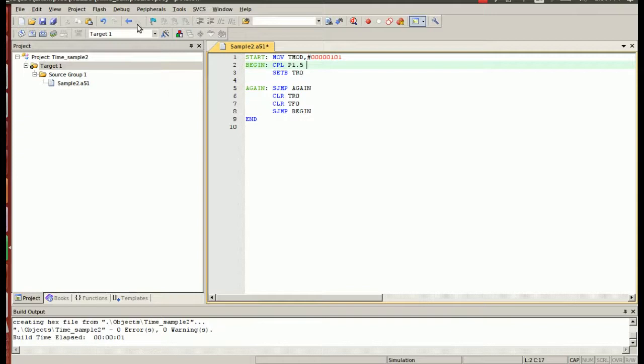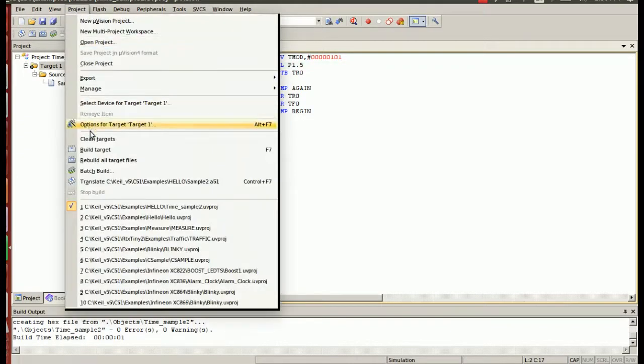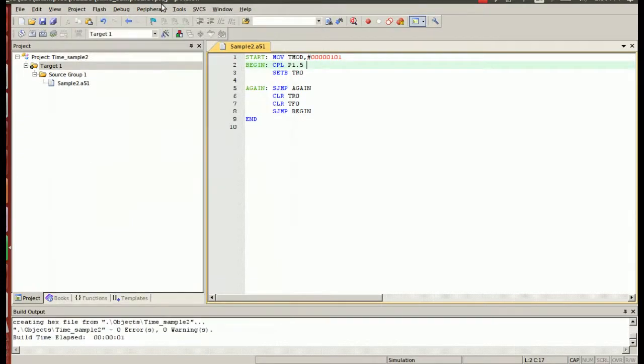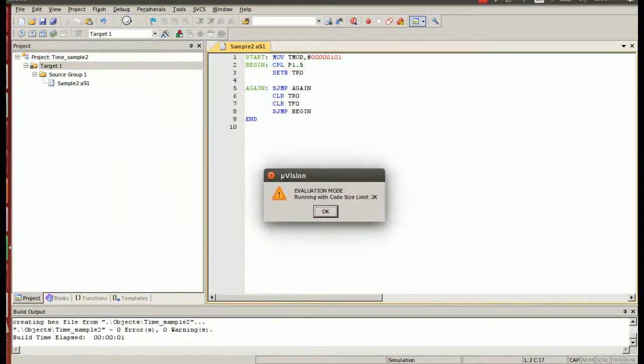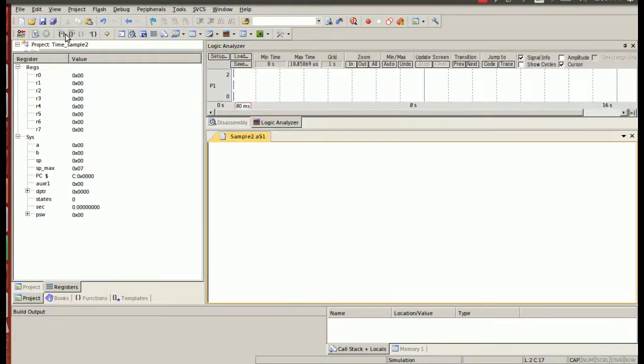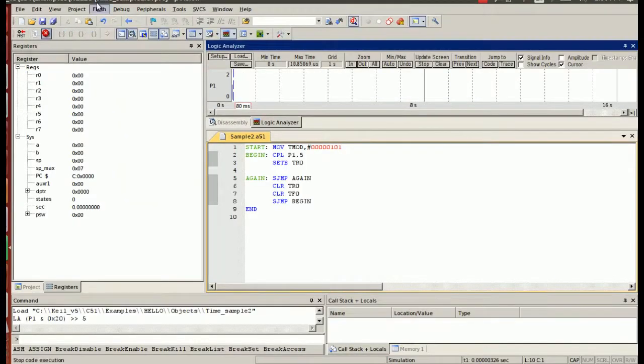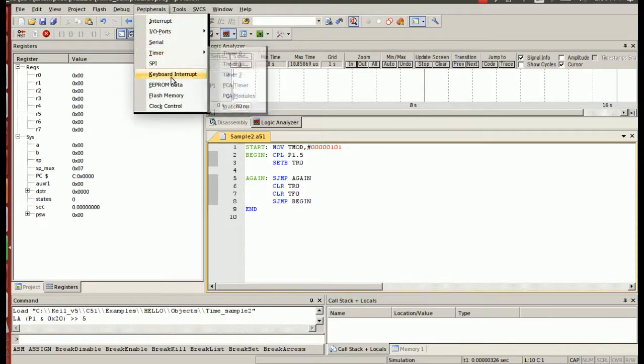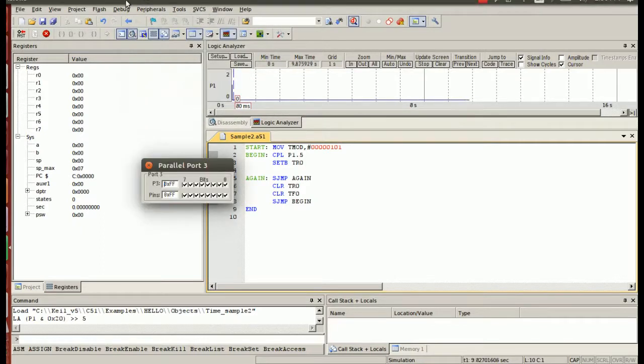Okay, so let us compile this particular program, and let me put this program in a debug mode and execute it, and let me fetch the value of the ports. Let me monitor the port, and also I'll monitor the timer.